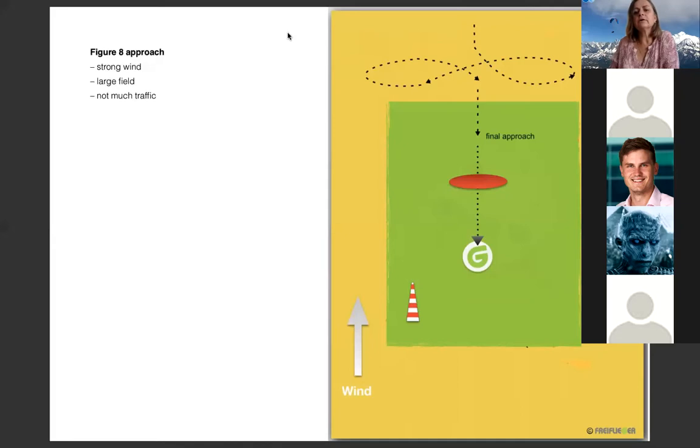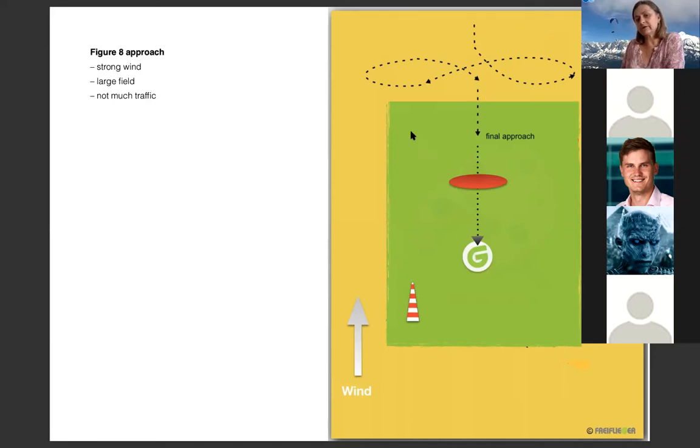So this, the figure 8 approach, is where we come in here and do a few turns one way or the other. Say you're flying away out of the lift band at Karatahi, make your way towards that green spot nearby the cars, and you just do a few little turns. And in strong wind, it's especially easy. You just need to do some lazy turns. And because the wind's so strong, you're just hovering, going back and forth here and landing. Easy peasy. So that's very suitable in strong winds, if you have a large landing field or when there's not much traffic.